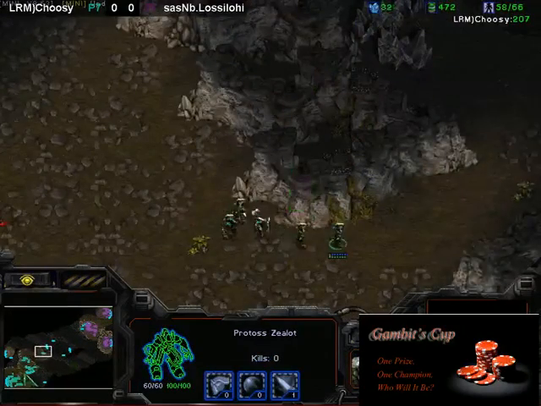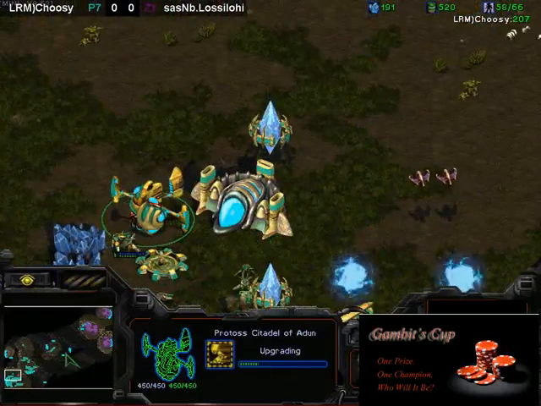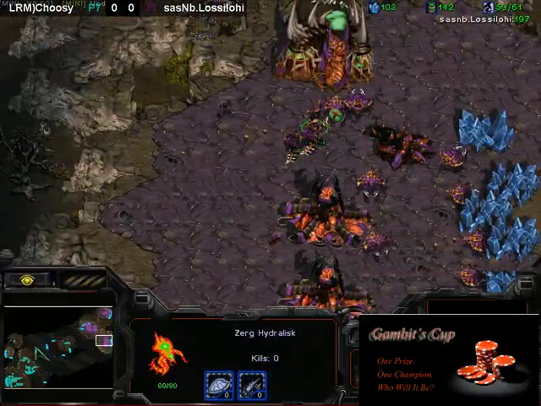Anyway, it looks like 5 Zealots are moving out. +1 has finished. Is Speed gonna be finished soon? No, it looks like Speed has just started. So it's just a 5+1 slow Zealot push. I don't really know what he hopes to accomplish with this. Hydras are already in production.